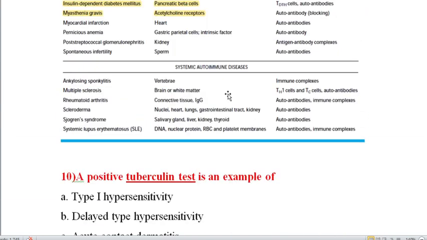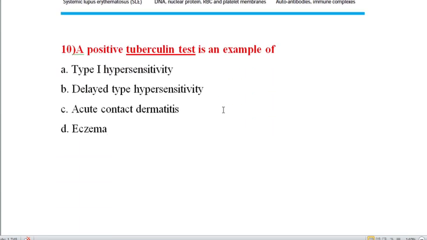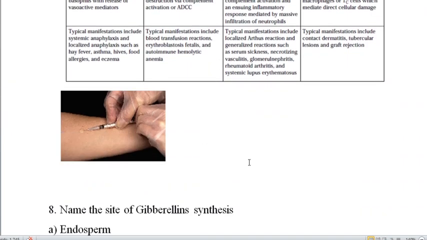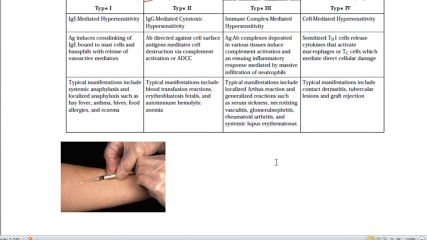So this tuberculin test is an example of delayed hypersensitivity where they inject tuberculin fluid, which is a filtrate from the tuberculosis causing bacteria, Mycobacterium tuberculosis. They inject it in the lower part of the arm, and they wait a time point of 24 to 72 hours, because it takes time to develop a particular hypersensitivity reaction, that's why it's called delayed hypersensitivity reaction. And based on the size of swelling, they diagnose TB.